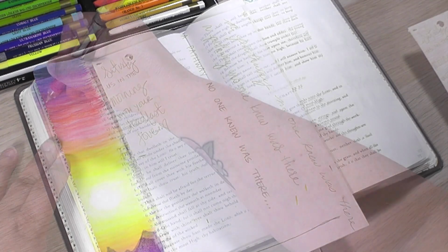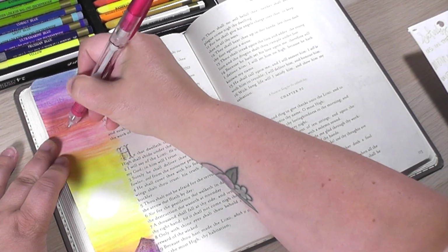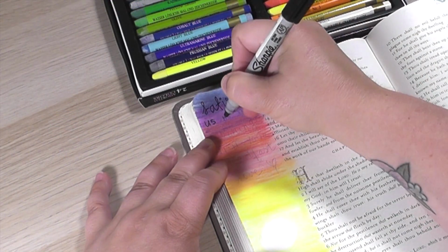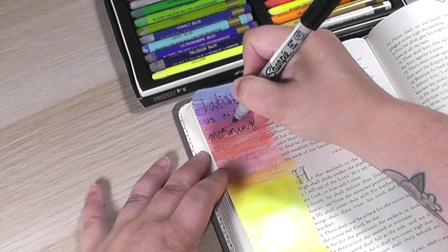And this is directly out of verse 14, and I am just enjoying the fact that even when we stick with one single chapter of the Bible, we can get so much out of it.